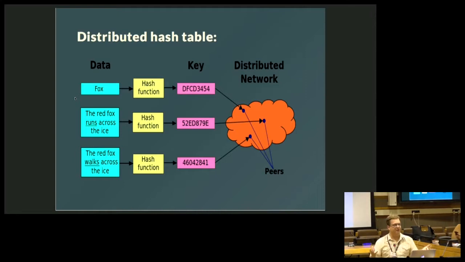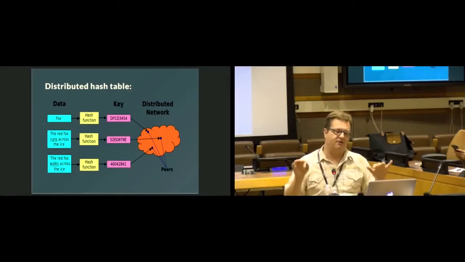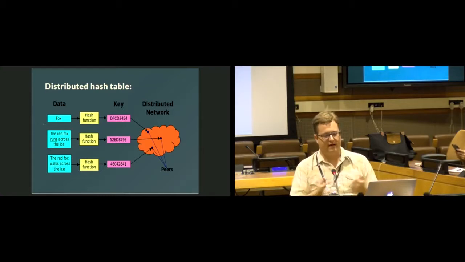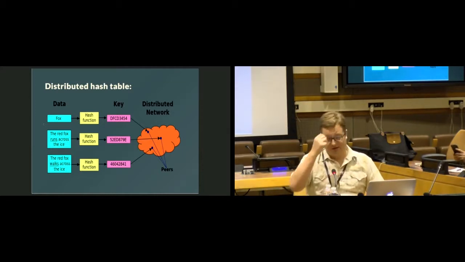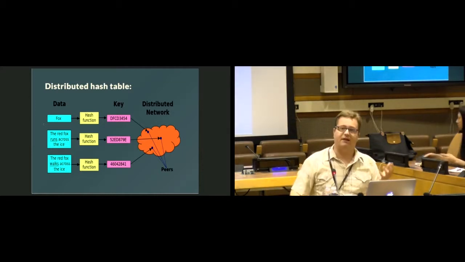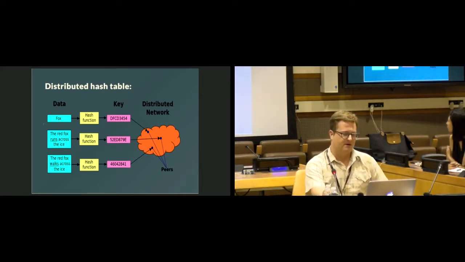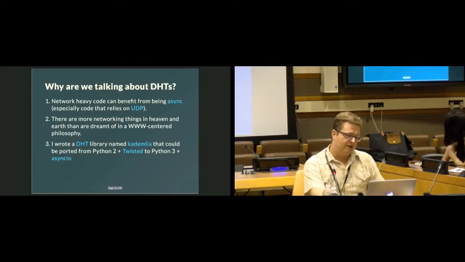So the idea is that this is a case where nodes are going to be coming up and going down a lot. So you need lots of redundancy across the entire network. You also need the ability to republish values over time. This is all handled by various types of distributed hash table algorithms, and it's all used in the public services that I mentioned earlier, where you have lots of nodes coming up and down. There's no centralized repository for keys and values.